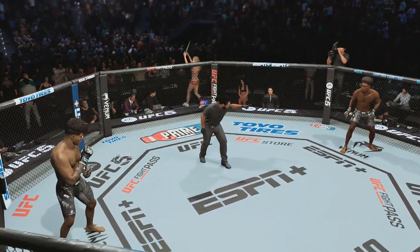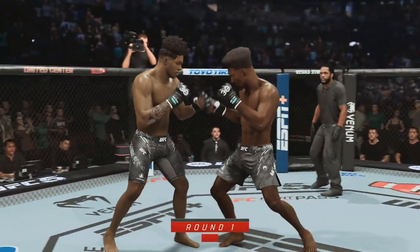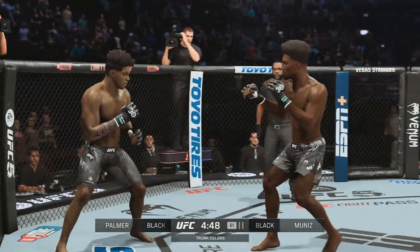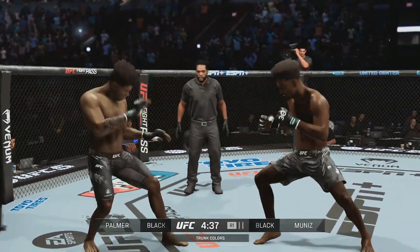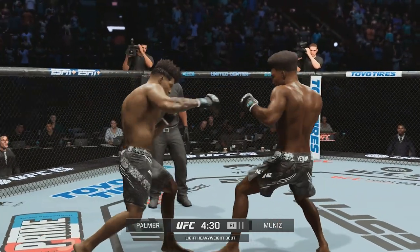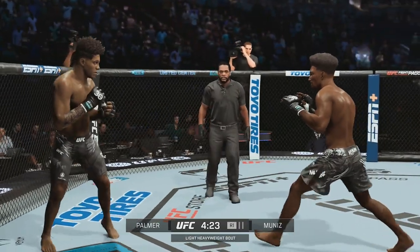Ready to fight? Ready. All right, United Center, Chicago, Illinois, seemingly an annual destination for the combat sports league. Oh, yeah, hit him back. And doing work with the jab. Well, he's looking for that left hand, just out of range, though, with it. Big shots being landed on both sides here.